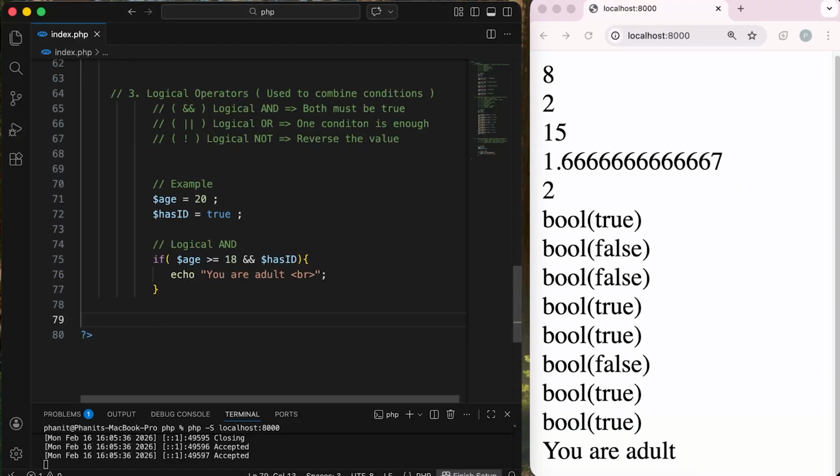Then I'm gonna show you logical or, something like that.